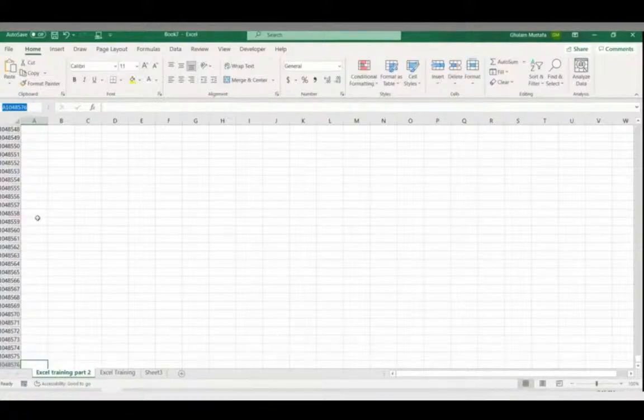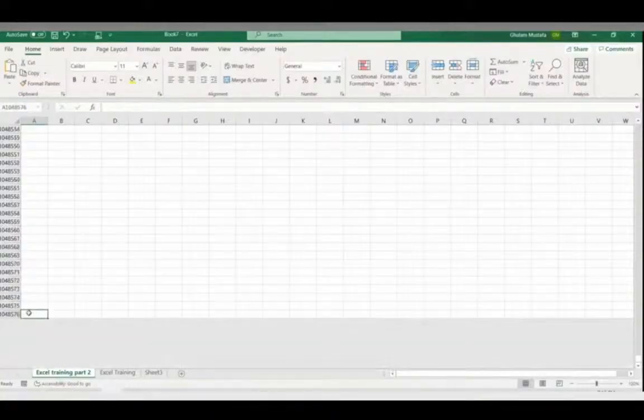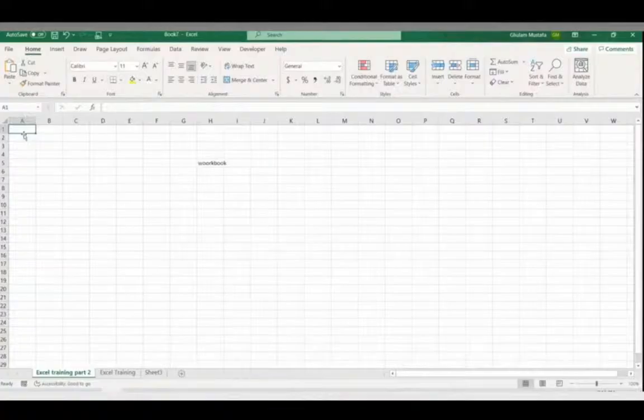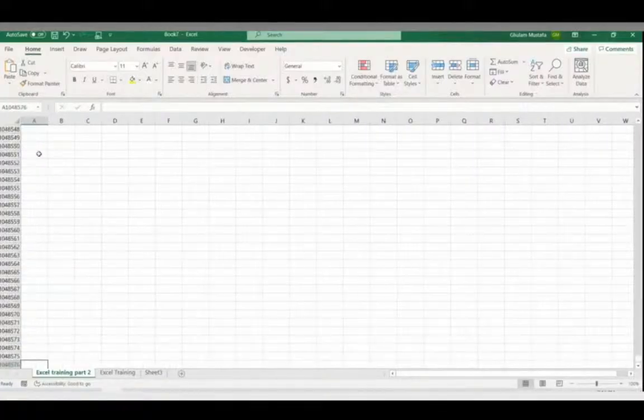Now if I want to move back into the first row, what will be the shortcut? I'm here at the last row, but I want to move back into the first row. What will be the shortcut? Would you just type in A1? Yes, one option is that in the name box, type A1. Very good. And what is the second option, Nicole? I want to move back into the cell A1. How can I do that?